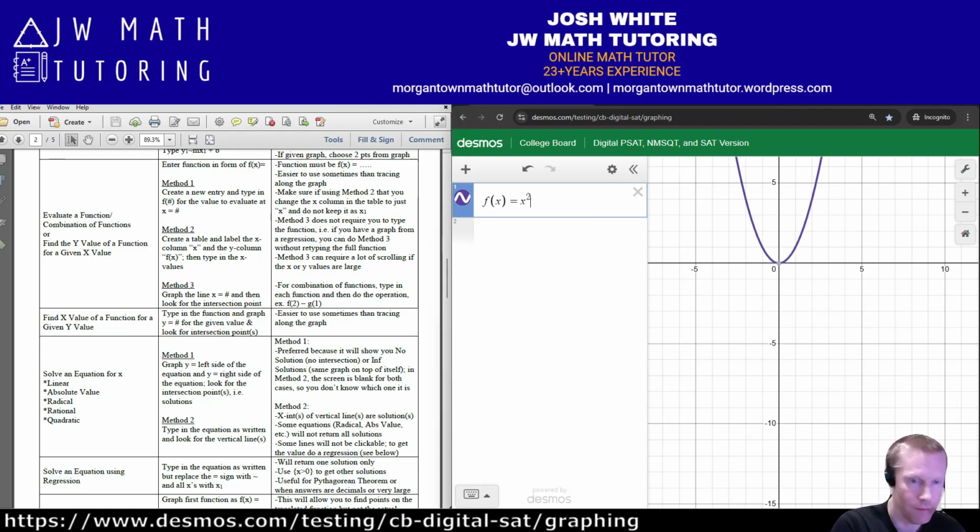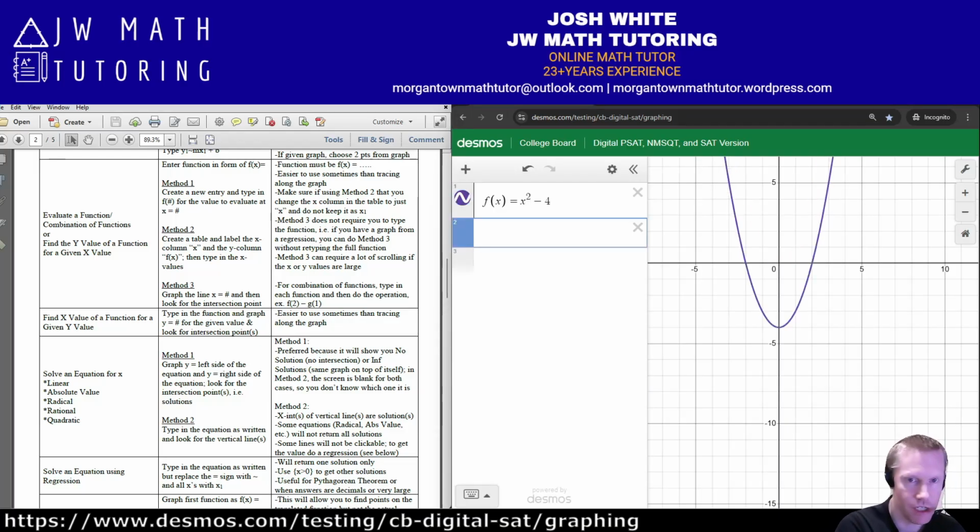Let's say I just defined a basic function here, okay, f(x). So method 1, I have my function, and then on the next line, I can just do f of whatever, okay? So when you plug in -4 to this function, 12 is the y value that you get as your output. And you can just do it for any number.